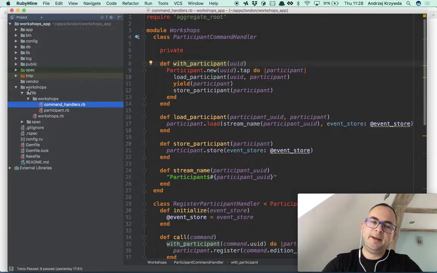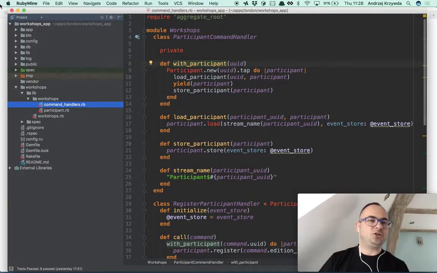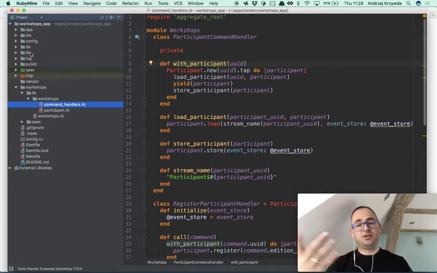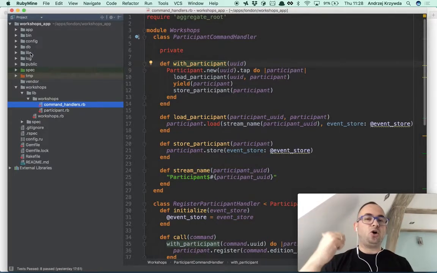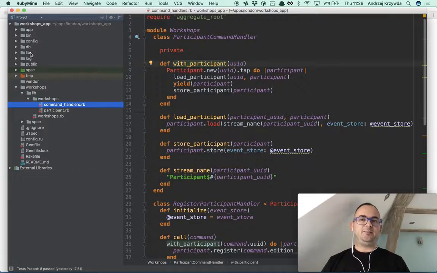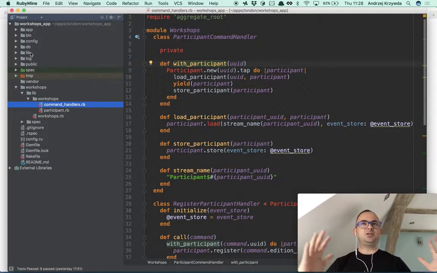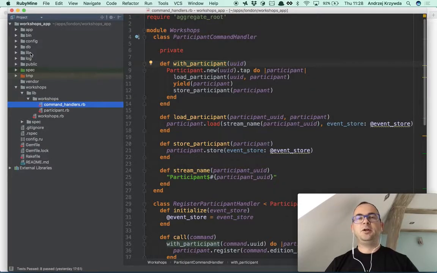Uncle Bob once said, if I open a project, I don't really want to know just that this is a Rails project, and usually this is what you see: app, bin, config, db, lib. This is a Rails project, but you really have no idea if it's e-commerce or what kind of problem it solves, what the business area exactly is. And actually Uncle Bob compares it to real buildings. If you enter a library, you can see around, oh, I'm in a library, it's pretty clear. If you enter a church, you see, okay, I'm in a church. While if you enter any kind of programming repository, you open it, you still have no idea.